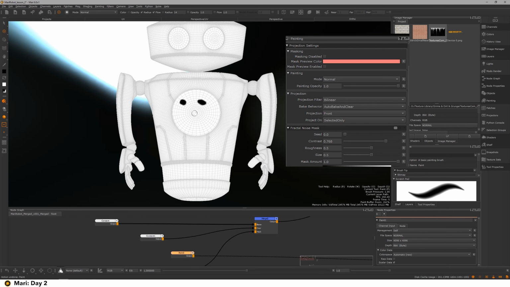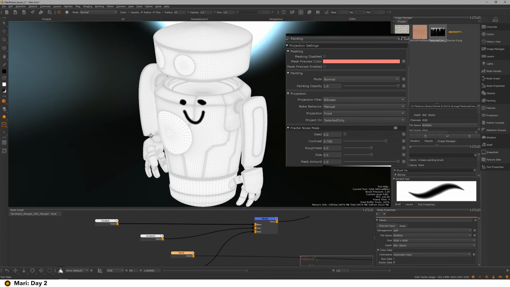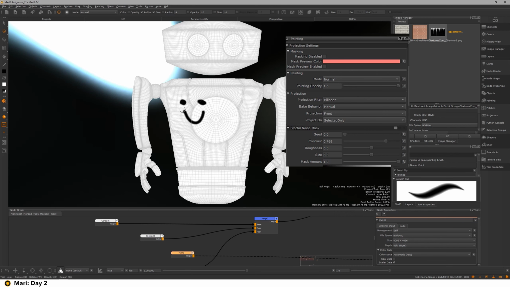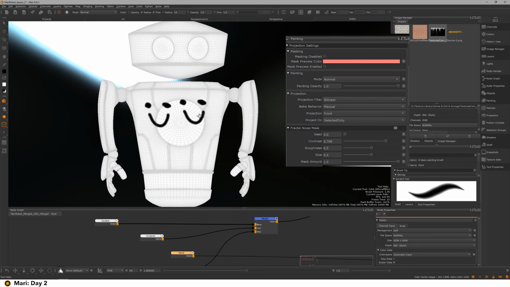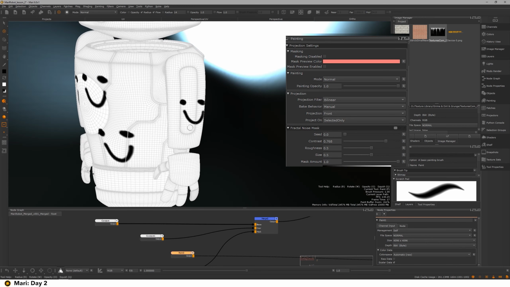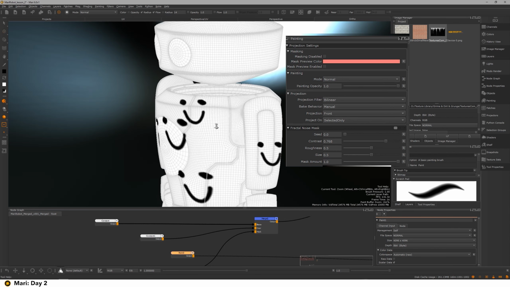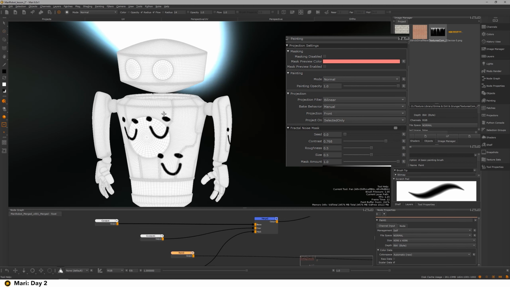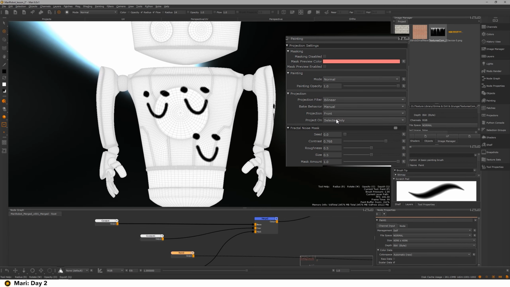So if I draw that again, let's have a look at this other setting. We've also got this mode called manual and this mode called clear only. If I change this to manual now, and if I were to move, you can see that this paint is no longer baking onto the mesh automatically. It's actually still on my paint buffer. So what I can do is press B to bake it again, and it stays on my paint buffer because it hasn't cleared it out, and I can just stamp these weird little smiley faces all over my mesh. This is really useful if, for example, you had a screw that you wanted to just dot over a hard surface object. But it also can be a little bit annoying because then I have to go and manually clear my paint buffer myself by pressing this button. And you have to remember to bake it as well. So that's why by default, the auto bake and clear is quite good for beginners.